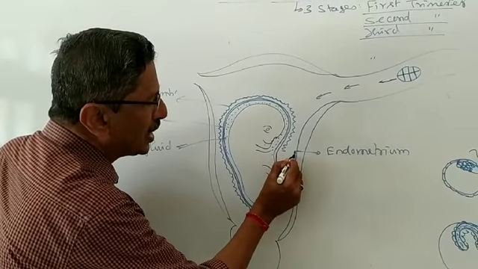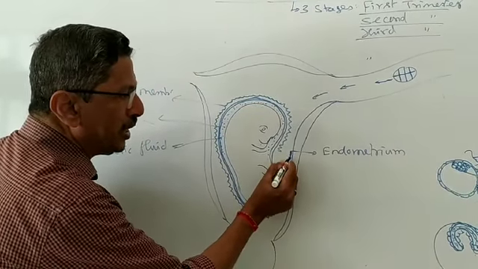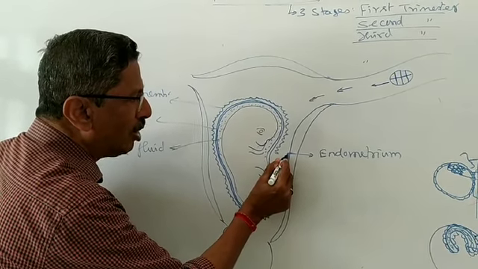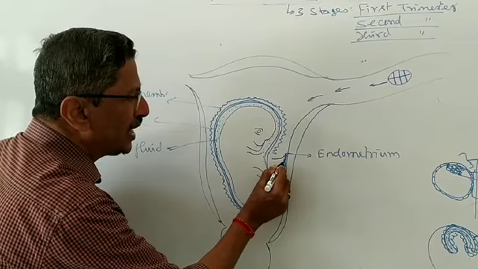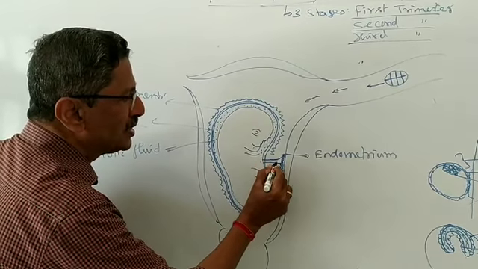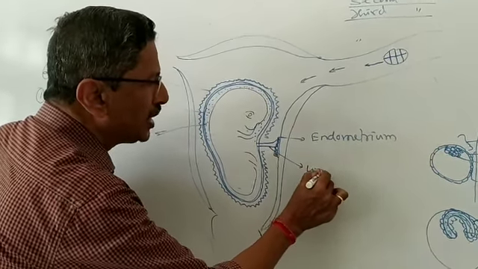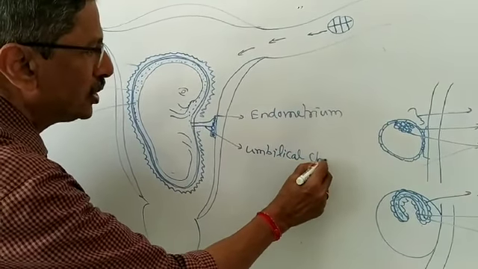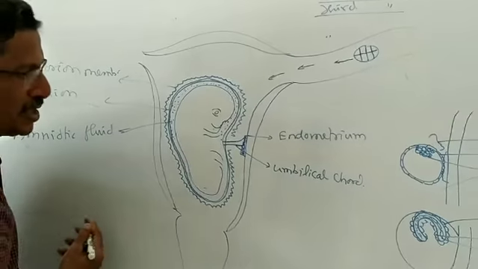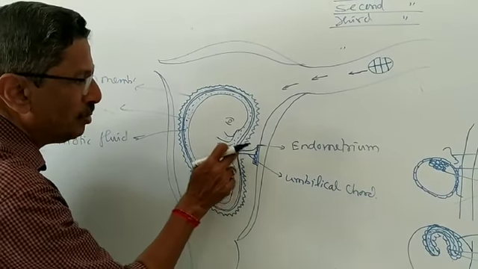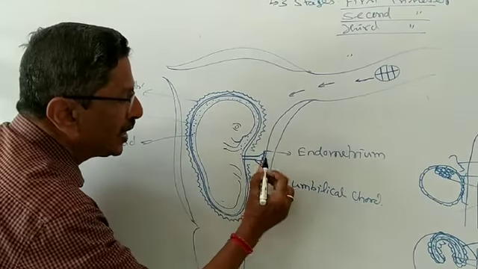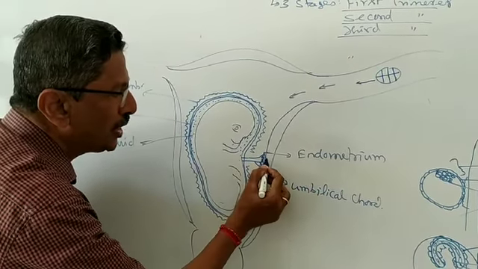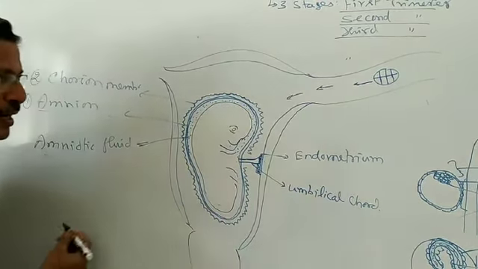Now, by the time, what is present here, endometrium. The endometrium and the uterine tissue join together and they are forming a tube which is connected with the abdomen of the fetus. This tube is called the umbilical cord. Okay, it is a tubular connection. Now the umbilical cord is actually made up of fetus tissue, but at the junction here, the fetal tissue, meaning baby tissue, and the uterine tissue join together. I will explain about it.